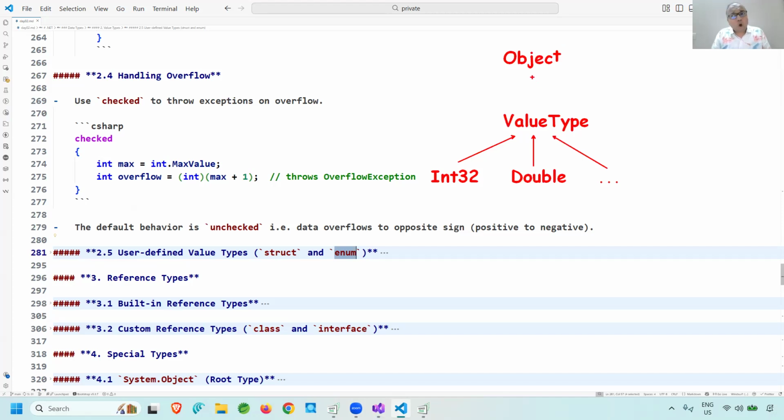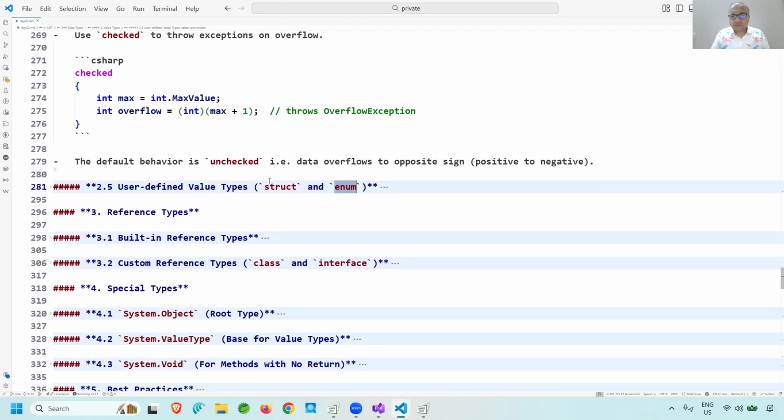Please note that object is a base class for each and every class of C# directly or indirectly. We will talk about base class and derived class in more detail in the upcoming sessions on inheritance. Now we have a brief understanding of all value types.